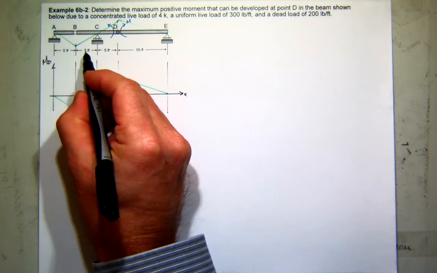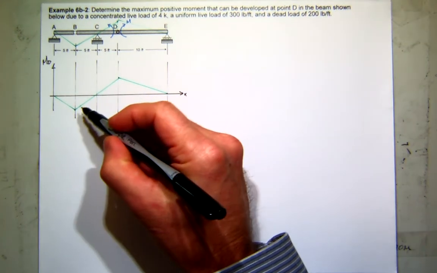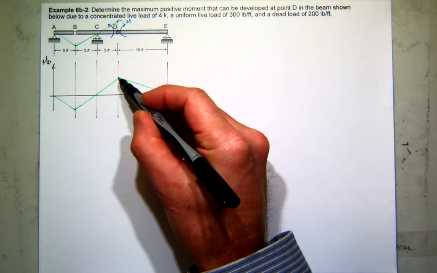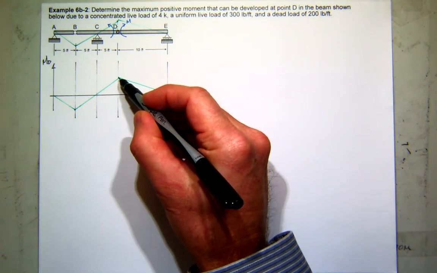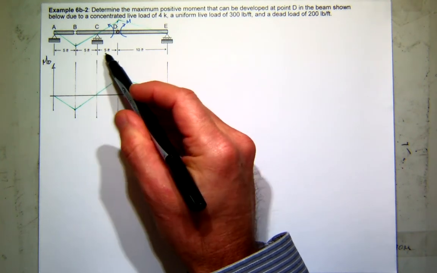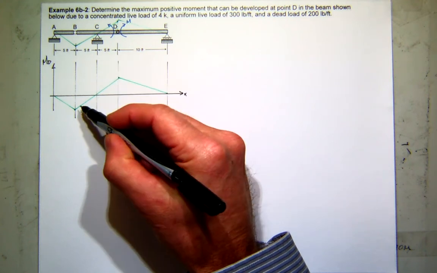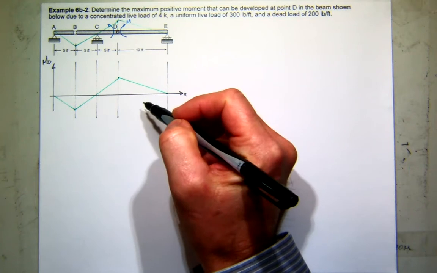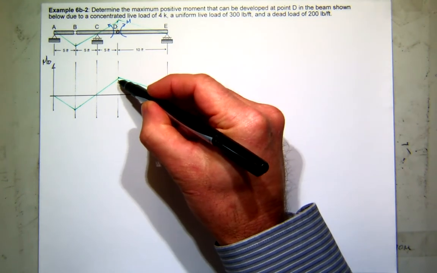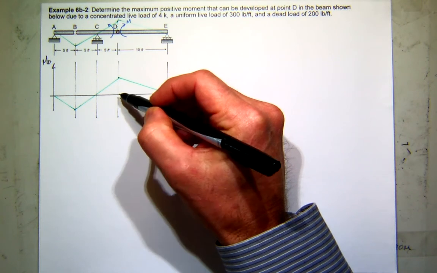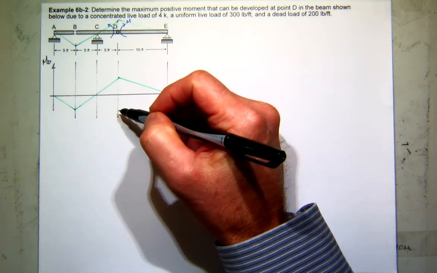The dimensions 5, 5, and 5, if for example, I found this value right here, then what would the value here be? It would be the same, right? Because these two triangles are similar, and you'll notice that the base here is 5, and the base here is 5. So if I find this value, then I know that value, and then of course I know the values everywhere else. Likewise, I could find the moment at this point, when the unit load is at this position. And I think that's the one I want to do. I think that would be a little easier to do.